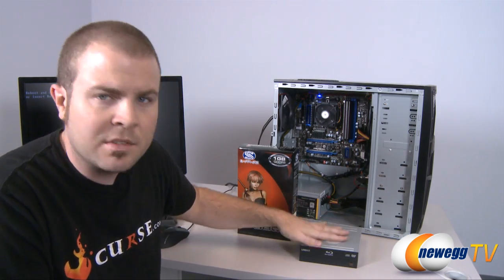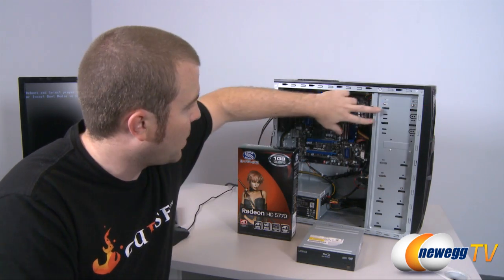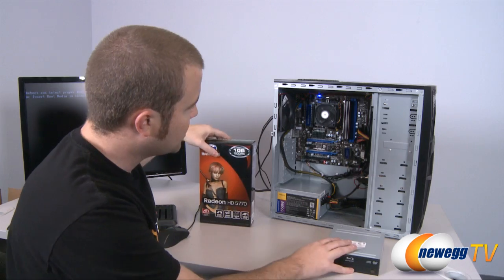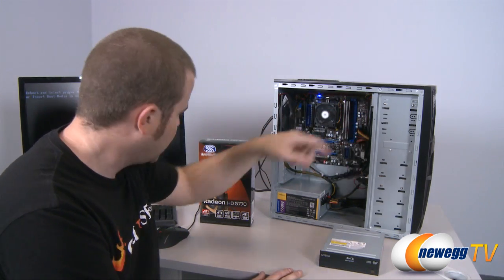If we wanted to install our Blu-ray player, we would need to pop open one of the faceplates so we can install it in the 5¼ bay here. And then we'd also need to make sure we can run a serial ATA cable for data up to there, and also a power plug.